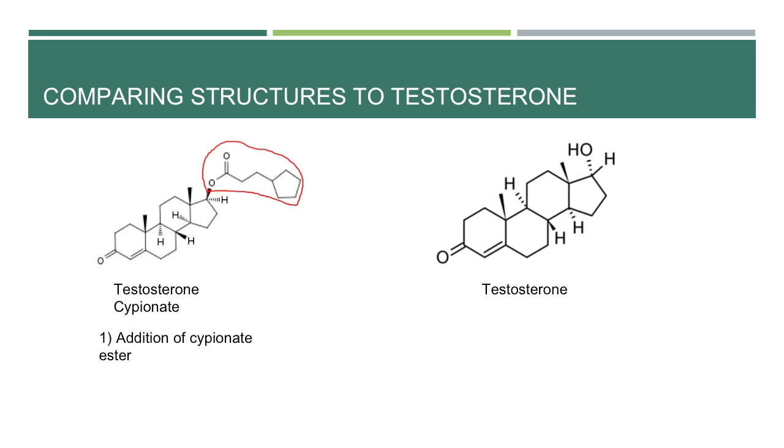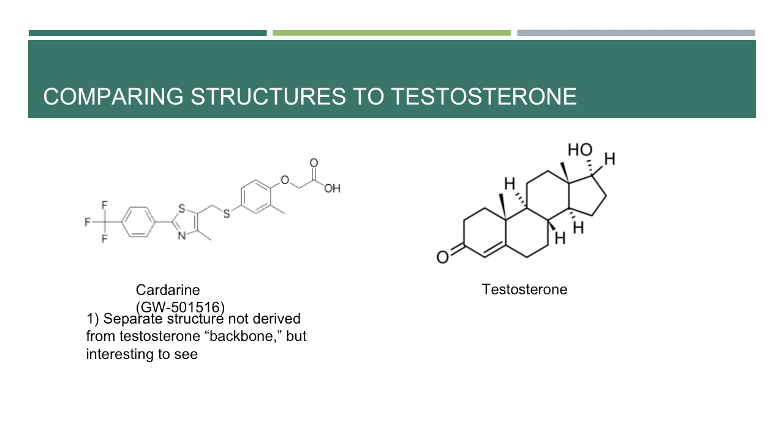Testosterone cypionate is used in replacement therapy for males with conditions affecting their testosterone levels. There's really not much to say about the structural differences other than the addition of this ester here. This simple change makes little to no difference in functionality of the molecule, making it a really interesting change to observe. In contrast, from the subtle differences between testosterone and testosterone cypionate, let's look at the structure of cardarine.